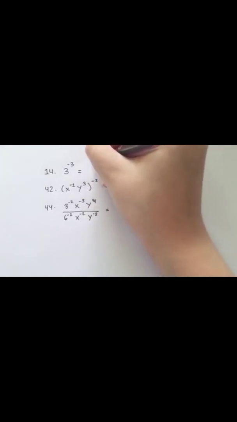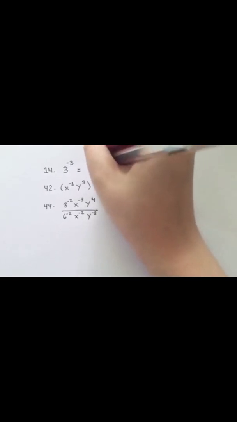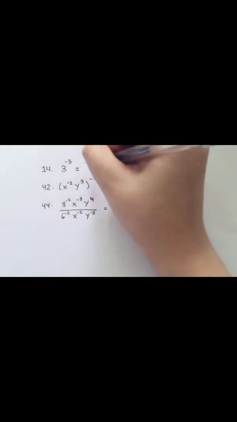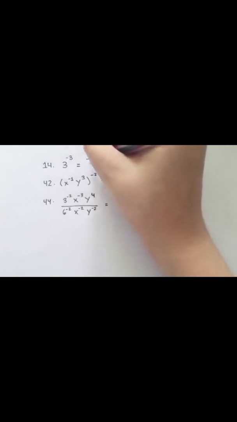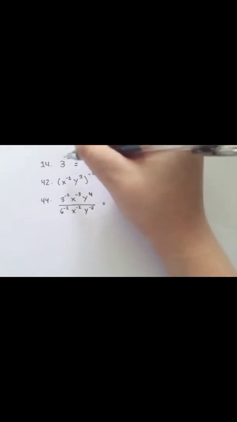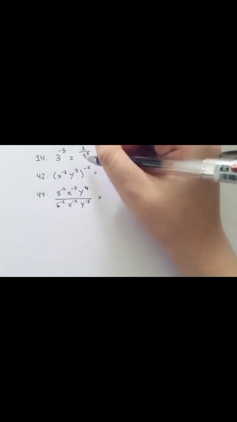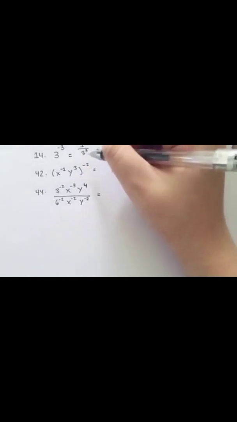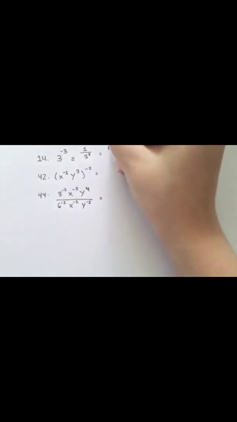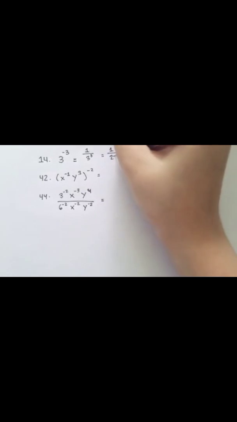So the numerator is 1 over 3 as the denominator, as well as the exponent negative 3. But this negative 3 exponent will become positive, since we took the reciprocal. Next, we are going to evaluate the power, or the exponent. We multiply 3 three times, since the exponent is 3. So 3 times 3 is equal to 9, times 3 is equal to 27. So the final answer is 1 over 27.